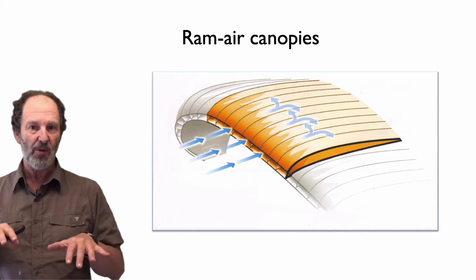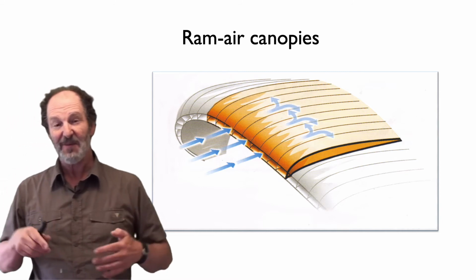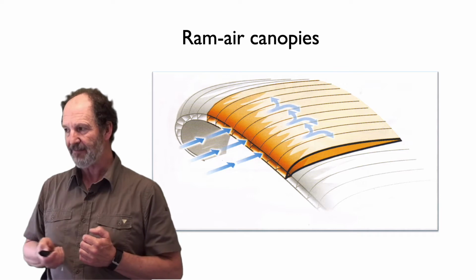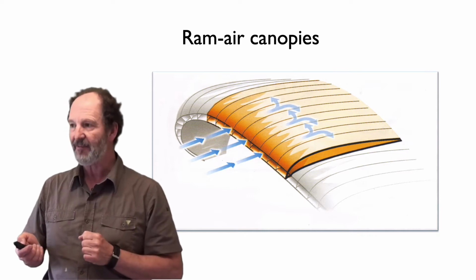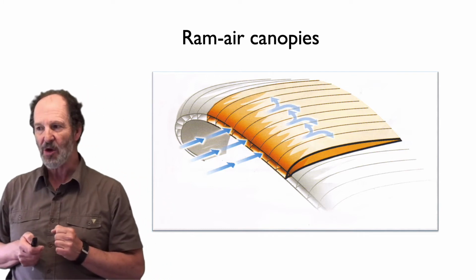So as it's moving along with its airspeed, not only do you need the airspeed to generate the lift, it needs the airspeed to maintain internal pressure so that you've actually got your wing built, as it were, the airfoil itself. So that's ram air canopy. Now we're going to look at how an aerofoil basically works.